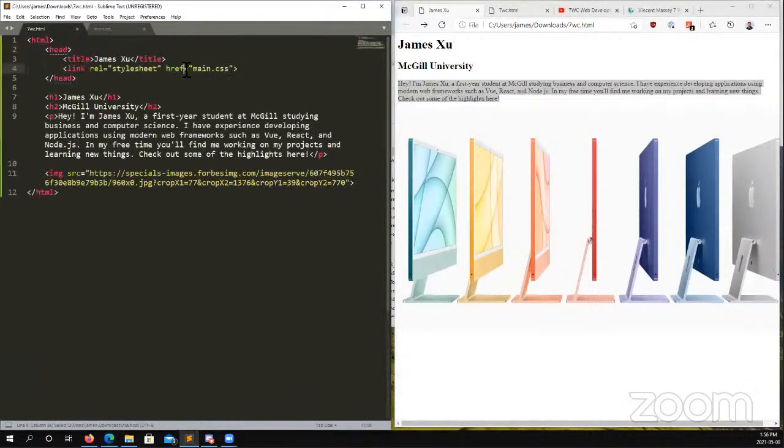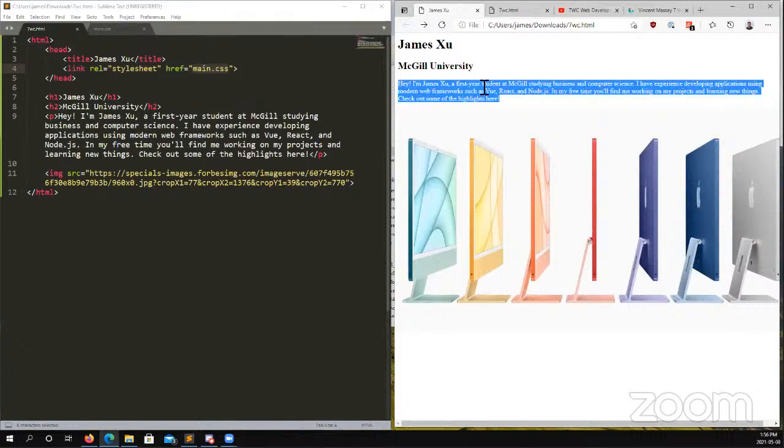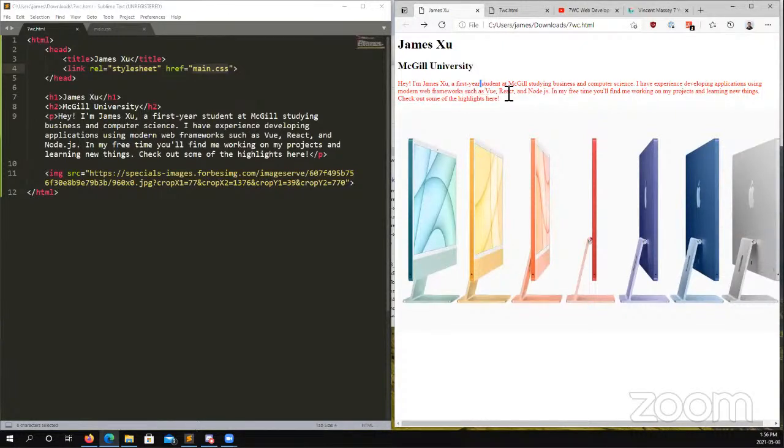So this is how you link a CSS file to an HTML file. And take note, it's not rel equals link, it's rel equals stylesheet, and href equals the relative file path. I'm going to update my notes with that shortly, but keep that in mind. So my apologies. Okay, does anyone have any questions at this point? Evan, did you have a question? Cool. Okay, great.